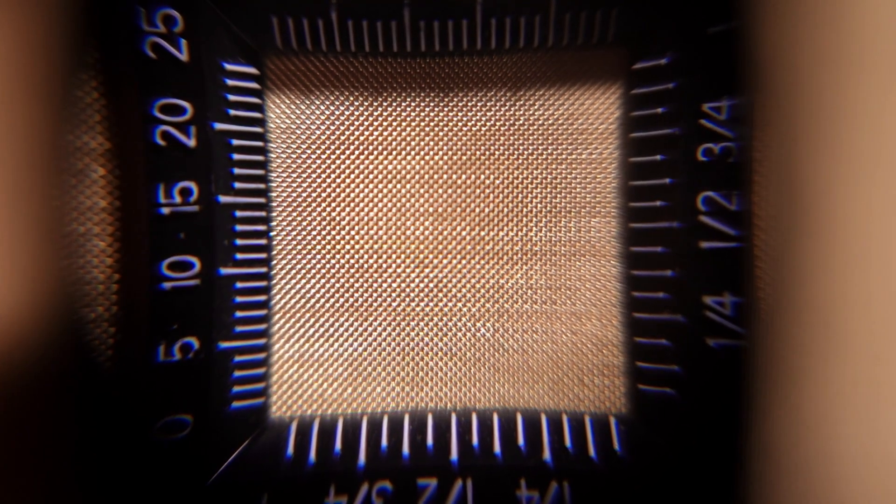Brass is a softer material, making it easier to form. When working with fabricated wire mesh components, this can prove increasingly beneficial as the part design becomes more complex. Brass also has significant resistance to corrosion — by being made from copper and zinc, brass can withstand the corrosive effects of oxidization. One of the more unique qualities of brass is its ability to kill certain bacteria when they come into contact with the surface of the alloy. Specific ions from the copper grant these capabilities, which can stand out when an application demands sanitary materials.